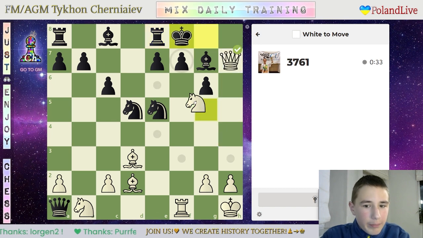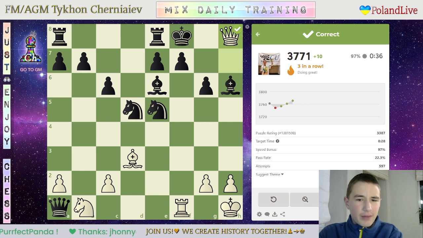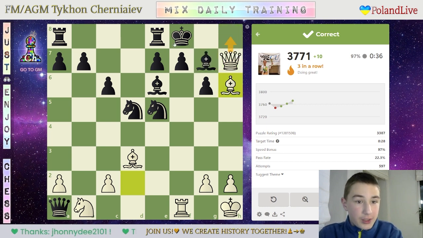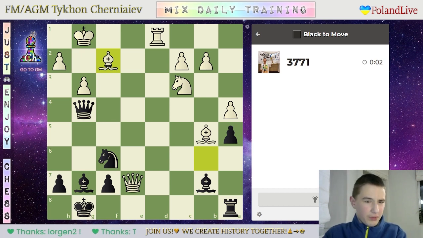Bingo! Bam, bam, bam, and queen h8, beautiful. So it was everything forced, and until here, I mean, queen h8 is a threat if you place here. Beautiful puzzle.